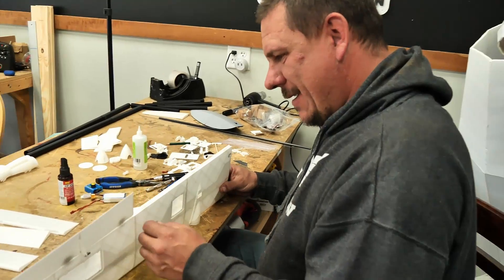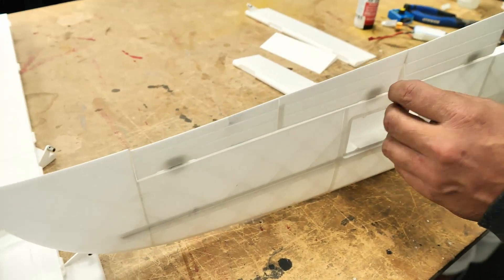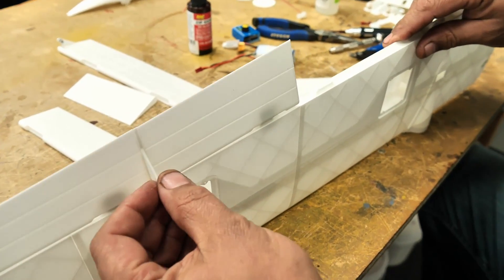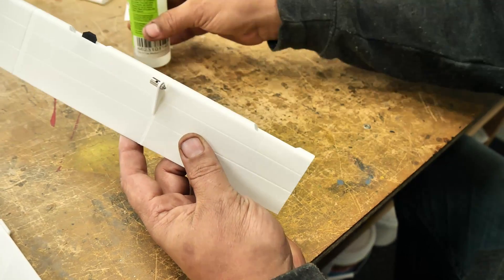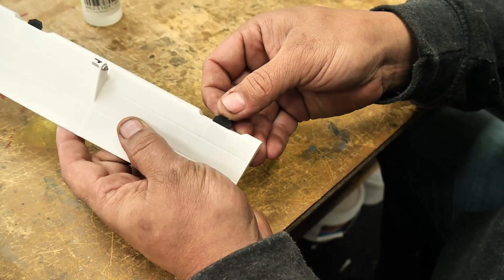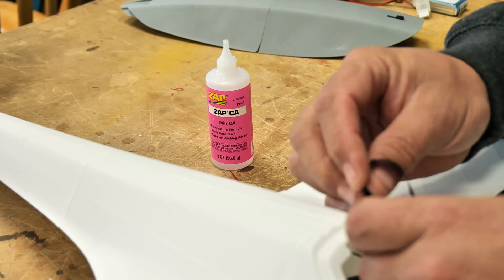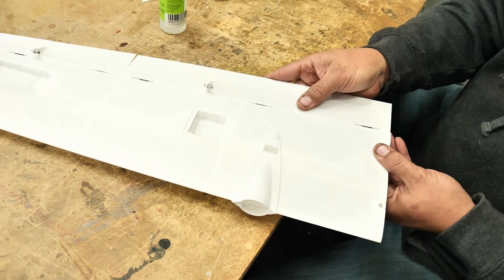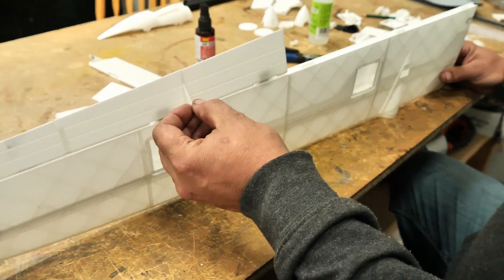All right, Dave, what you doing, bro? I am currently putting together this Eclipse and Plane, just got done gluing this hinge on here. They have little tabs in there? Basically, we just have some flexible filament. We can use the Zap adhesive — I prefer the medium or the thick, depending on what I'm doing. If I'm gap-filling, then the thick, obviously, and for doing this kind of stuff, I like using the medium. It kind of flows in still, but it has a little more bite to it than the thin.